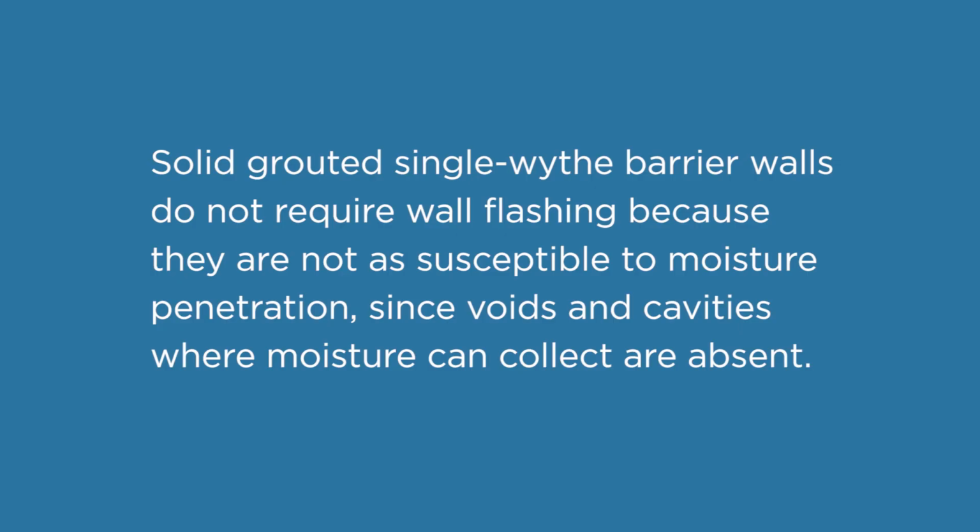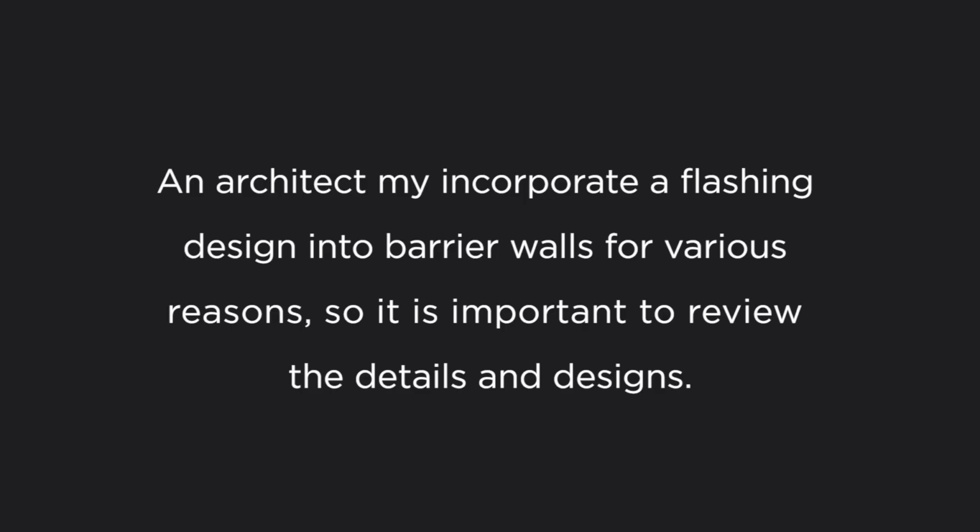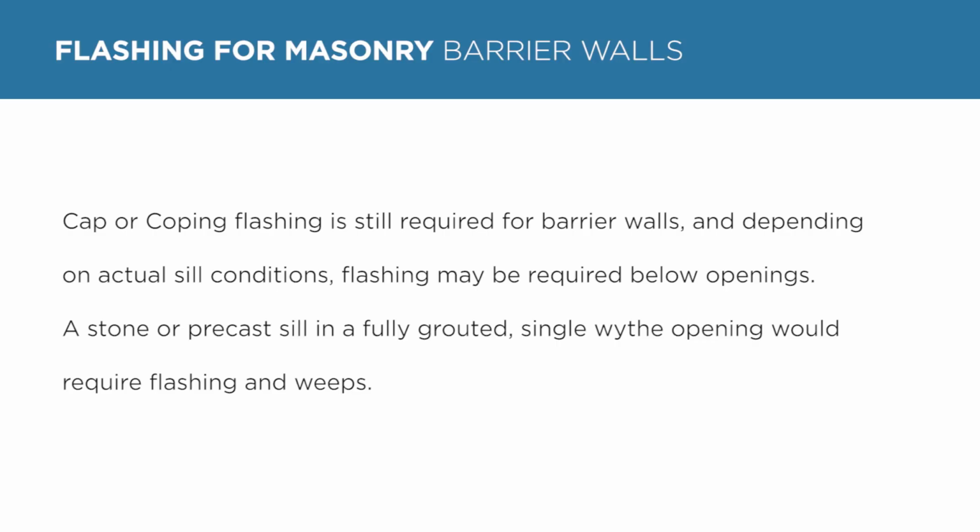Solidly grouted single-width barrier walls do not require wall flashing because they are not as susceptible to moisture penetration, since voids and cavities where moisture can collect are absent. An architect may incorporate a flashing design into barrier walls for various reasons, so it is important to review the details in design. Cap or coping flashings would still be required for barrier walls, and depending on actual sill conditions, flashing may be required below openings.